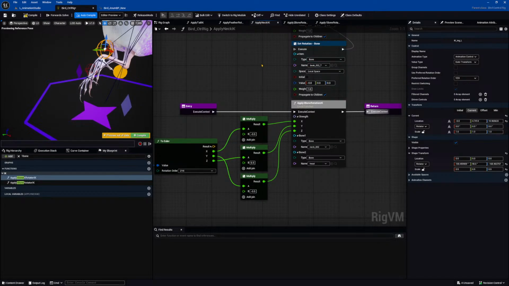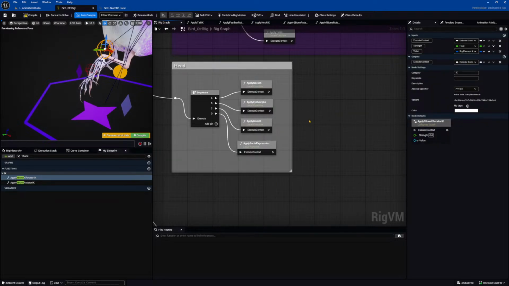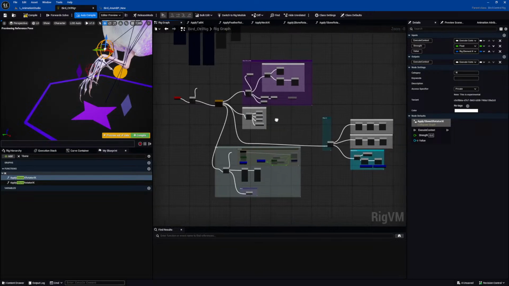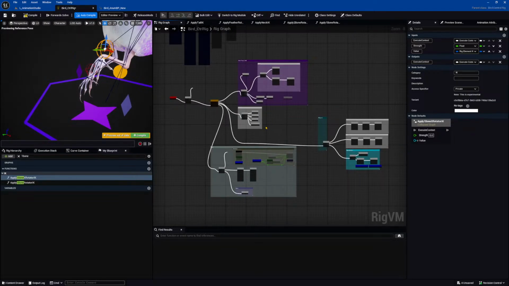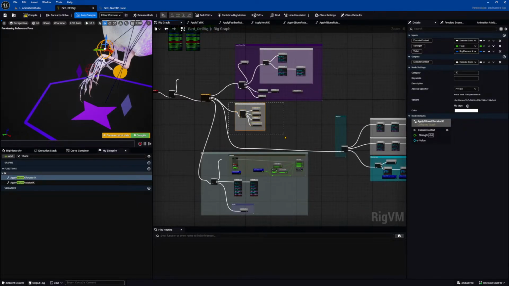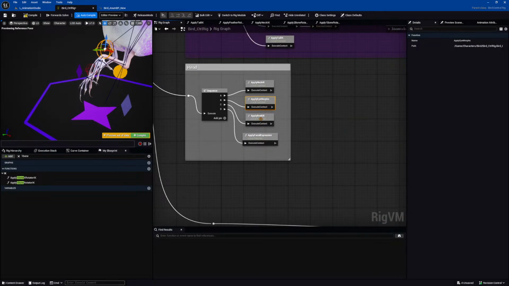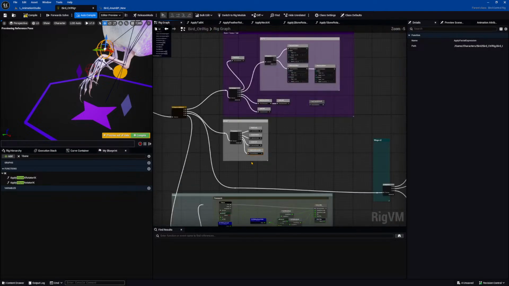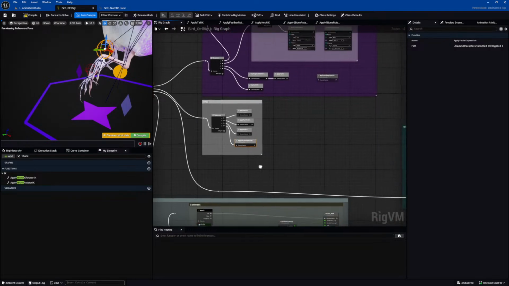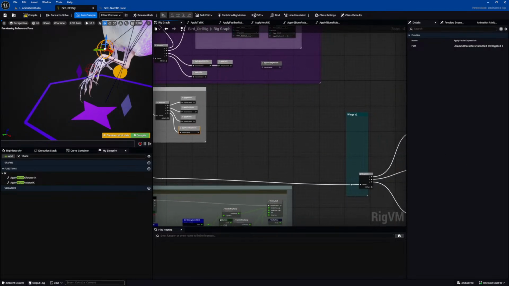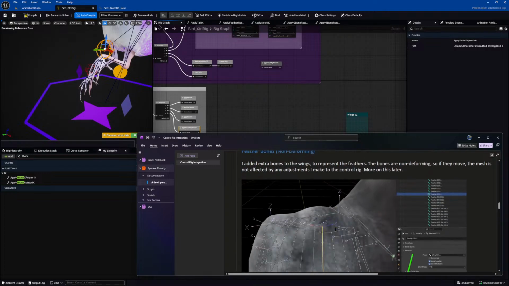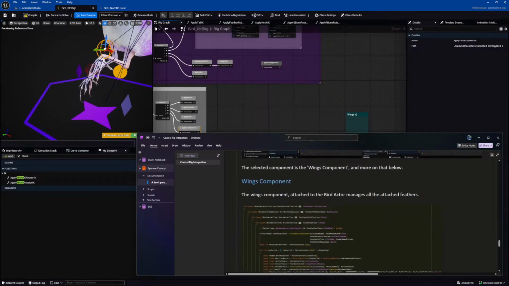If I jump back to the top rig graph, I'll zoom out a bit. This is the whole rig graph. That's all there is. We looked at the neck here, and that's the head. It's got the neck, the eye morphs, so eyes really, the beak, and the facial expressions. Facial expressions is something I'm going to write in my notes. Facial expressions, wing component.